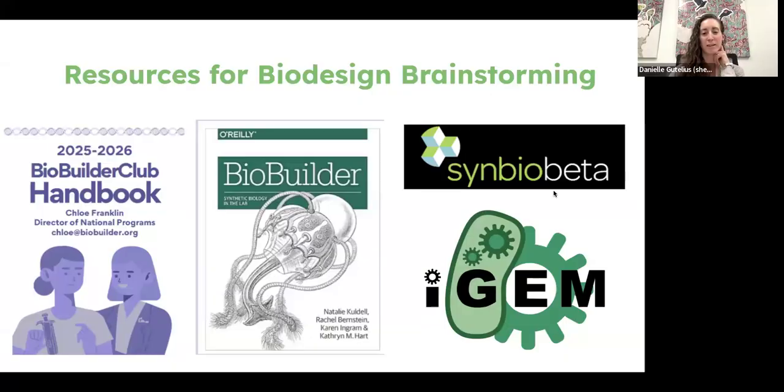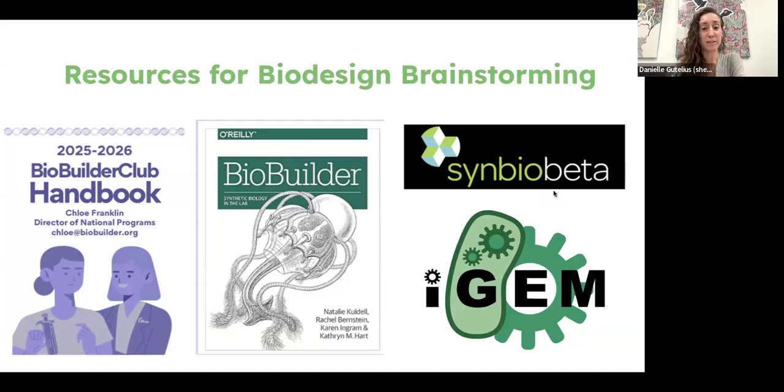That's an excellent point. A lot of teams email me saying, oh, we had this project idea, but then we did some research and we found out someone did something very similar. And that's totally fine. Like Danielle said, these problems have not been solved once and for all. So there are lots of different approaches, and even just modifying something that was done in the past, or doing it in a different cell type, is definitely a completely valid project approach.